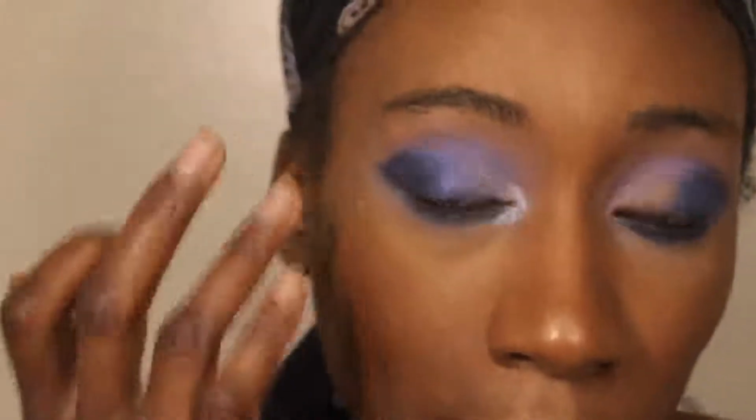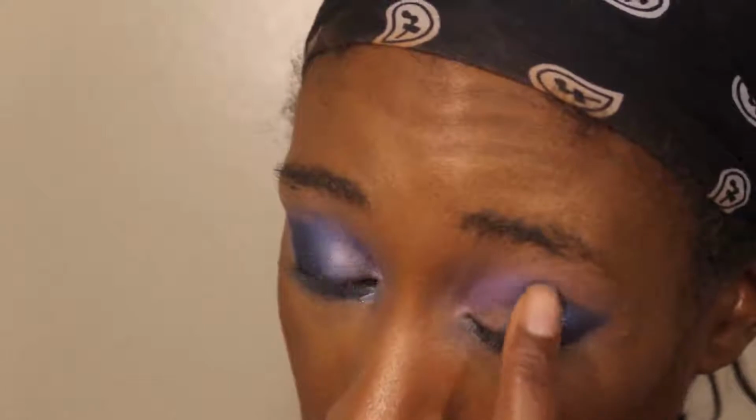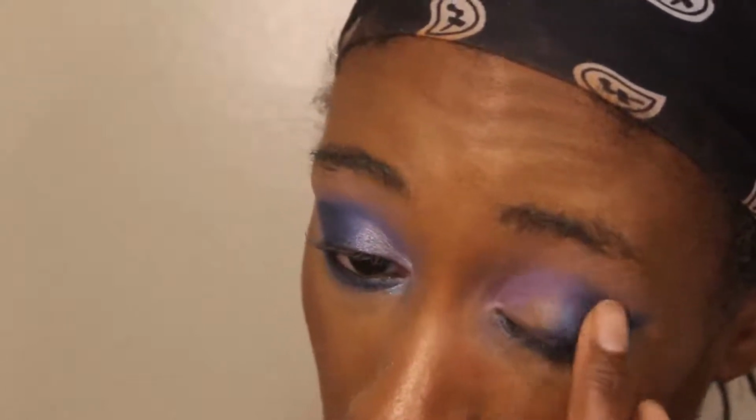And then I just went with my finger on top with that darker shade and pressed it on to get the depth I have going on back there, because I didn't want it to be the exact same color as the purple, since we're taking the purple toward the middle of the eye and then doing the light purple toward the front of the eye, as you see. So I just tapped it with my finger. I normally don't do stuff like this, but I was like, why not? This time we can just do it, but I'm not going to try to make it a normal thing.